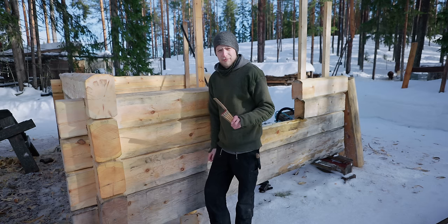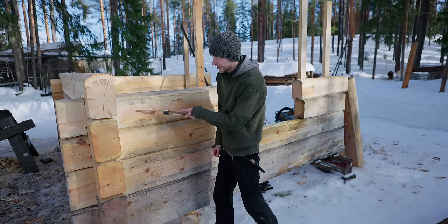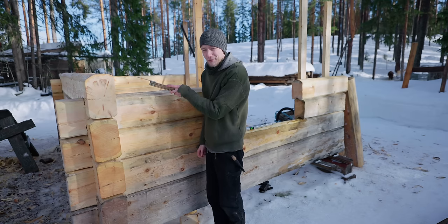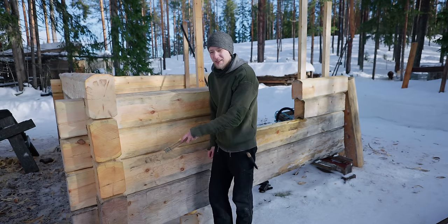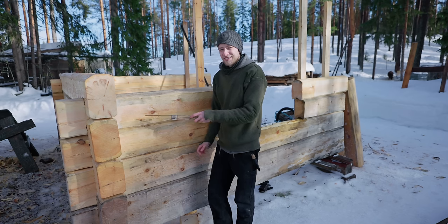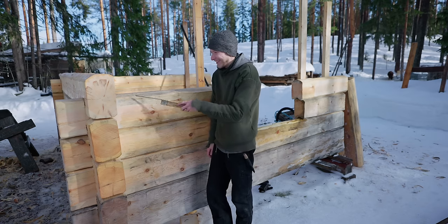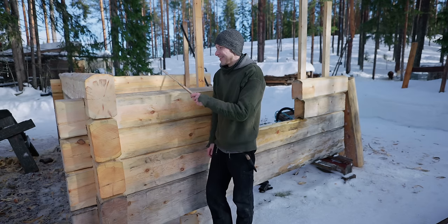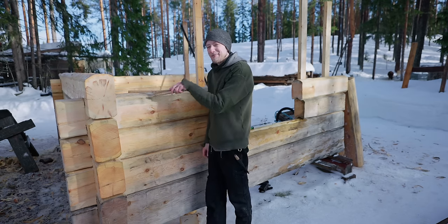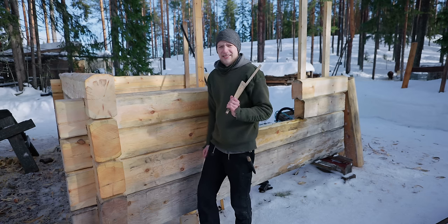But there is one more aspect, and that is, this is top, this is root, so I need a top here. Because if you stack all the tops or all the roots on one side, the building is going to be very skewed. More skewed than it already is. So I need a top that is 26 centimeters. And that is a problem.